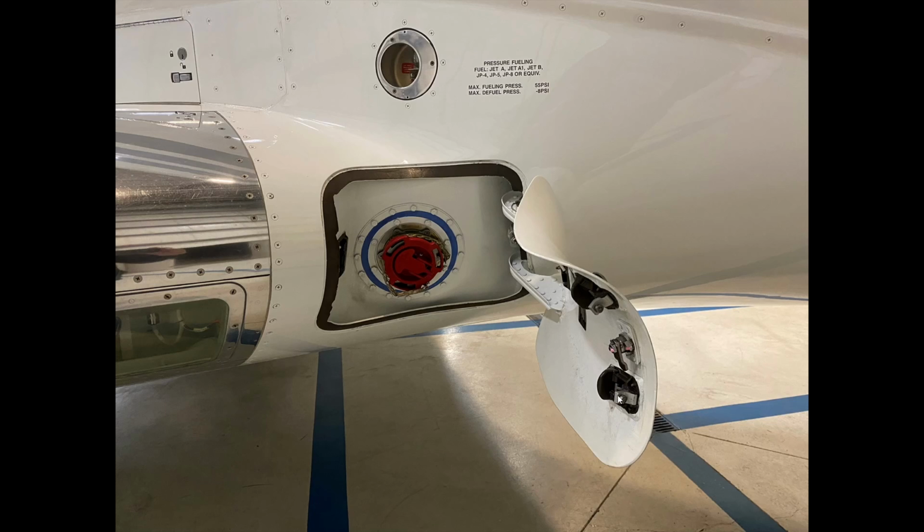Okay, so here I am opening it up. We've just done this, but you would turn this screw locking mechanism and then slide out the panel as we did on the Hotstart 650. I'm going to close it back up. As you can see, it's kind of tight. I'm going to give it a bit of a push, and then we lock it up.